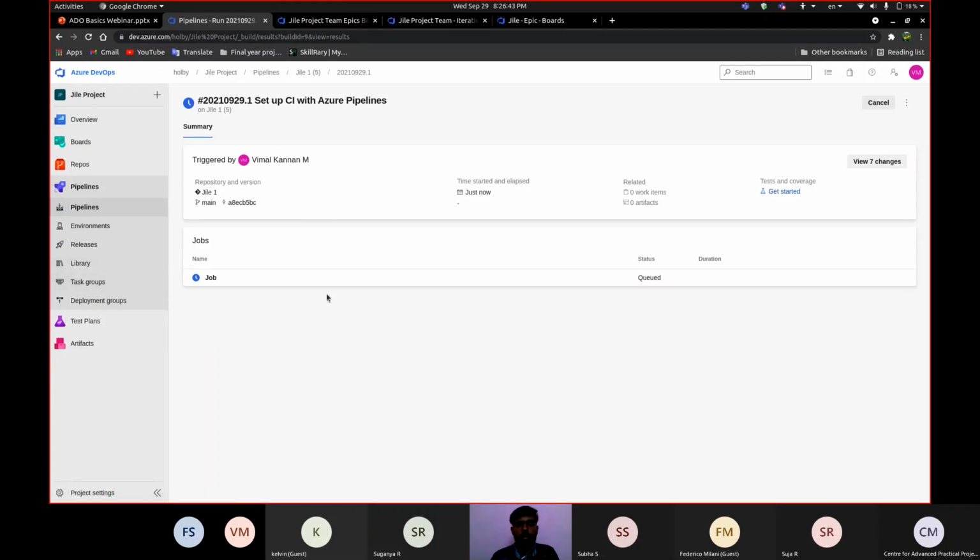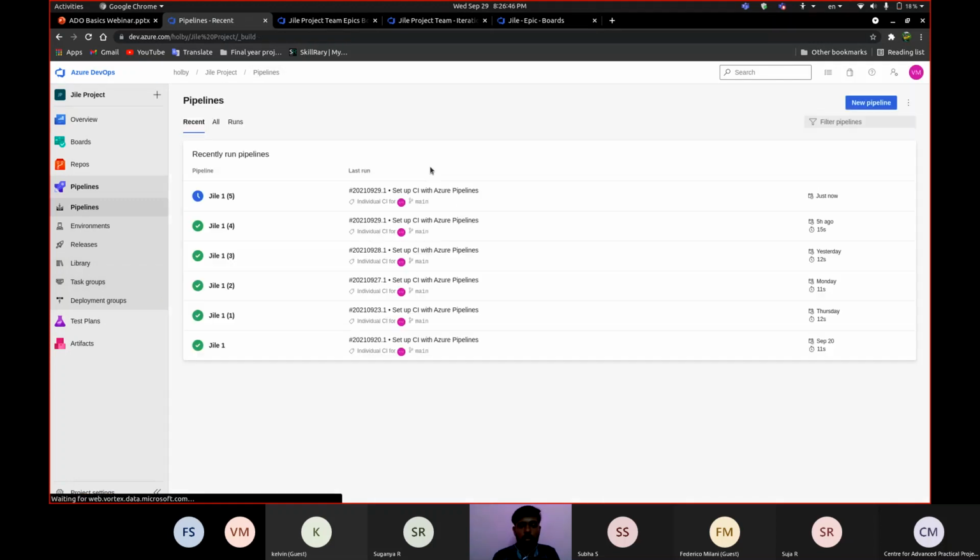And the next one is Azure Artifacts. Azure Artifacts is a bunch of dependencies which are used in the source code. It is one of the services of Azure DevOps. And in this Azure Artifacts, we can connect with Maven and like that. Here we can connect the private sources. And that's all about the Azure DevOps product tour.